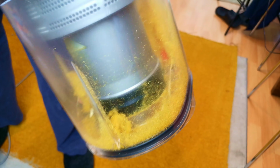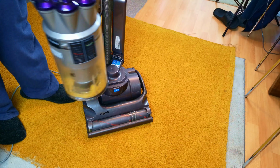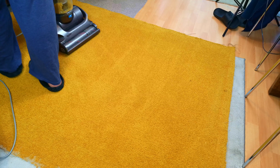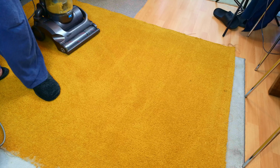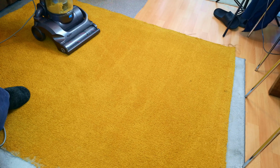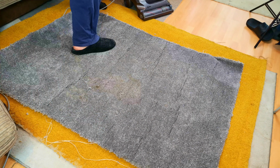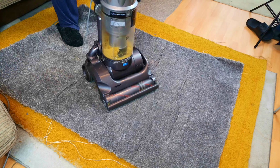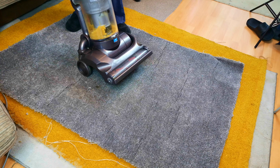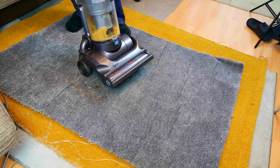Oh my goodness, look how much it picked out of this mug. That, you can feel that. Oh, you can feel that pulling itself forward. Let's try a different style of carpet. Let's try a much deeper pile. And this shouldn't be too bad, because being built for the American market, obviously they have deeper pile carpet.